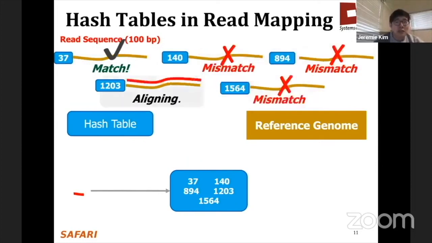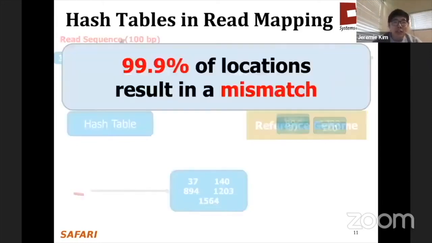We also have to repeat this entire process for many, many reads, whose number can be approximated by dividing the genome length by the read sequence length. In the case that the human genome is length 3 billion, and for 100 base pair read length sequences, we will have at least 30 million reads. And this will increase as you want higher coverage of the reference, which will give you higher confidence of your alignments. So most of these locations we compare do not match the reads.